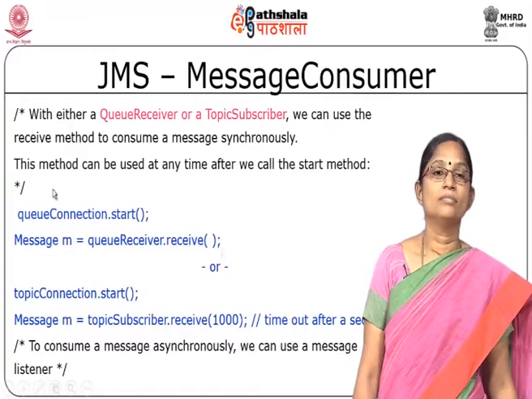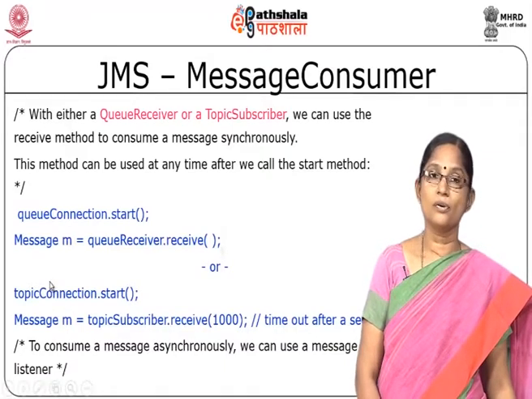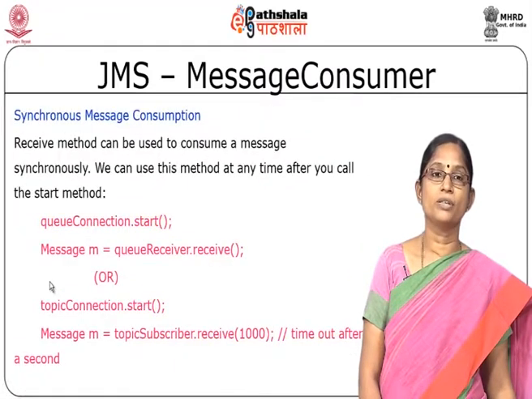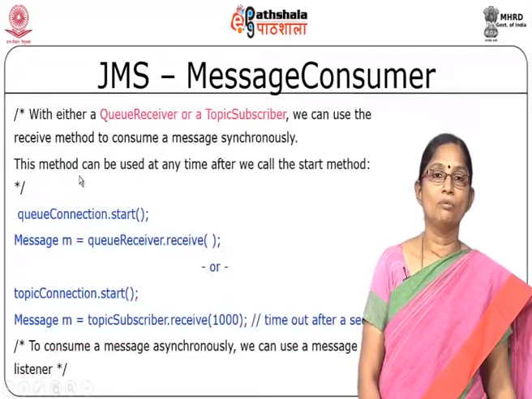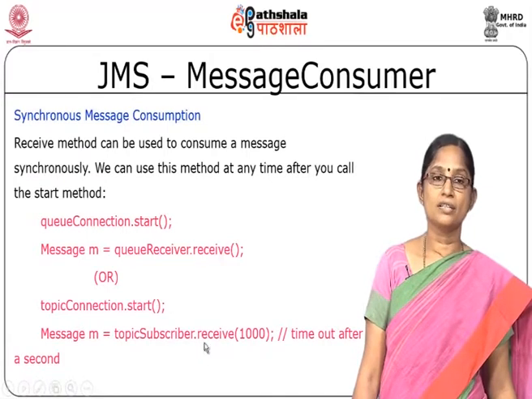So, this is a synchronous method of message consumption. Here once again you can see that the receive method can be used to consume a message synchronously. Only if we want a synchronous method, we would make use of this receive method. Using the receive method, this is going to be a synchronous communication.